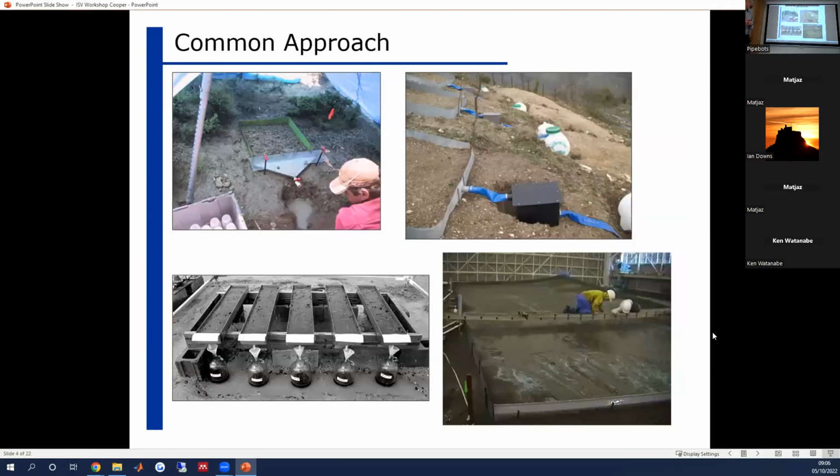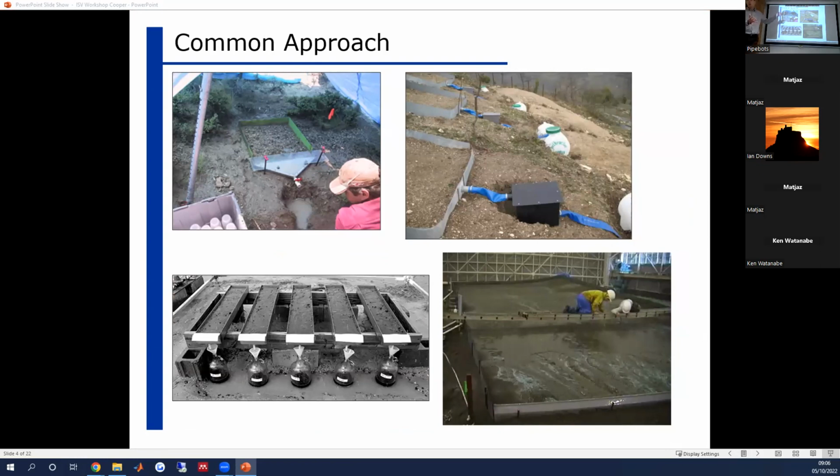That's the next one. A common approach to get around this is to construct plots, such as in the top left and the top right hand corner, in the sense that you can either generate your own rainfall event, so you guarantee that you can measure that overland flow within your plot, or you just try and put as many plots in as you possibly can within your field of interest, with the idea that you hopefully capture that event.